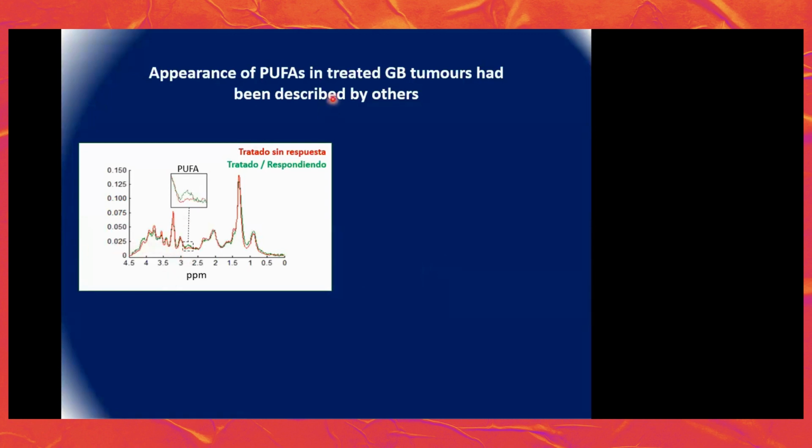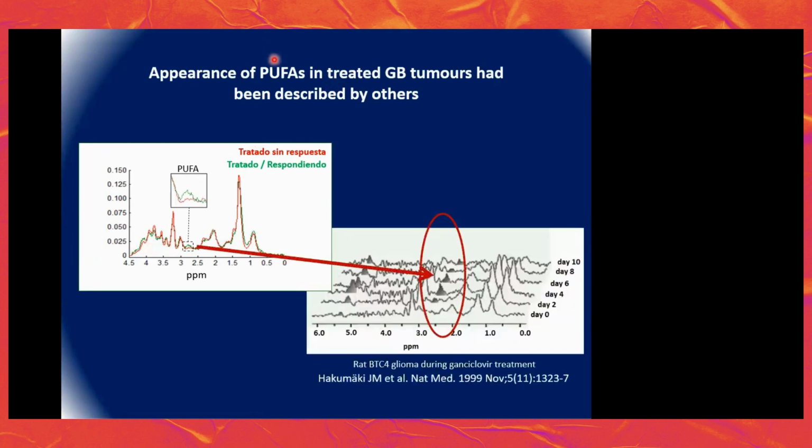What proof do we have? Let's look at the pattern. PUFAs, this fourfold change. We didn't discover that. As Harris Poptani reviewed, this was already described by Kakumaki, Poptani, Opinion, and others. In glioma therapy using ganciclovir, this increase in PUFAs was attributed initially to the apoptotic cells, which I do believe was already seen. But you do not need to have a tumor to see that. This is the resonance, the methylene between two vinyls of polyunsaturated fatty acids in triglycerides in lipid droplets inside cells.